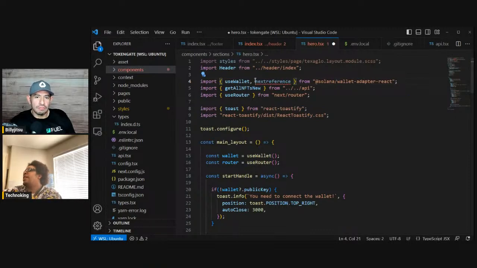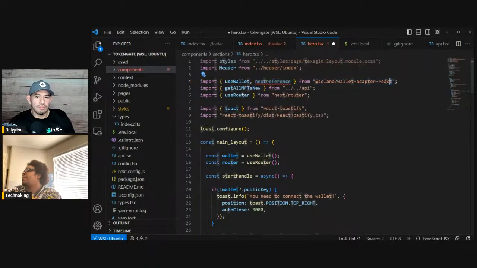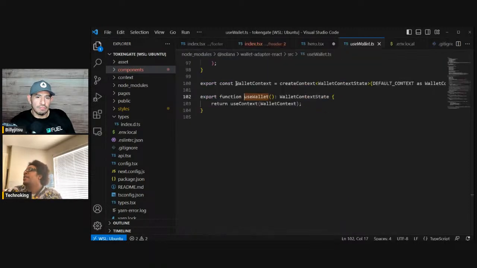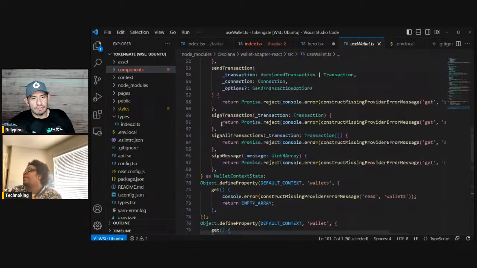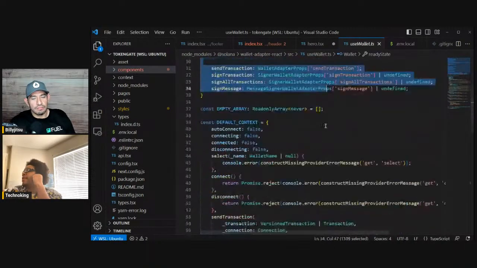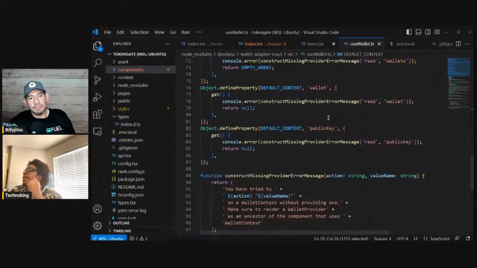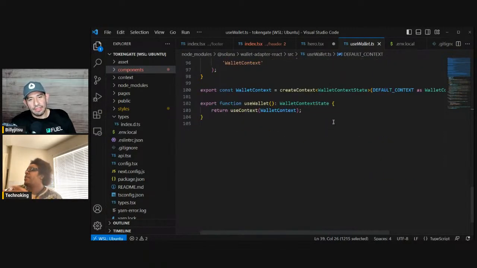And as you see, it's not highlighted, meaning it's not used in your code. Also, it's not in this library right here. Doesn't exist. So if we go here, we do control and click, should take you to the file where it's referenced. And this is an export inside this use wallet function, set of functions actually. And that's from the imported library that you got from Solana. Yes.